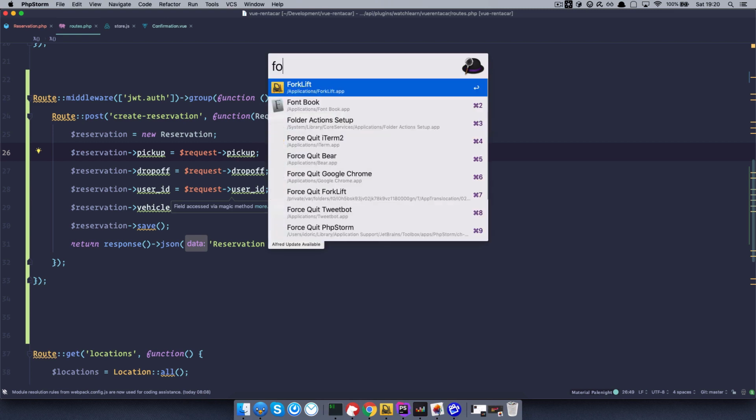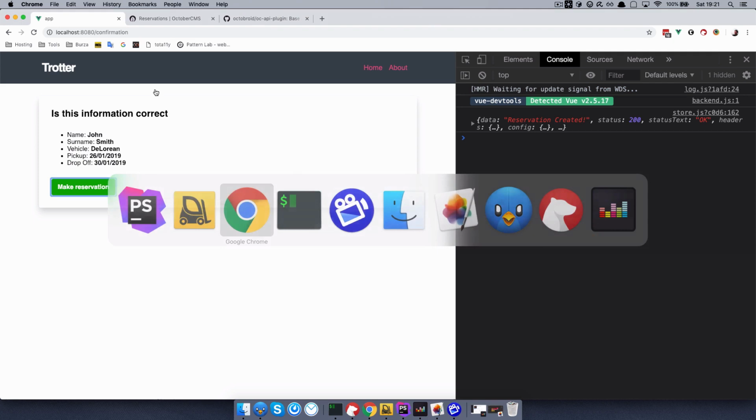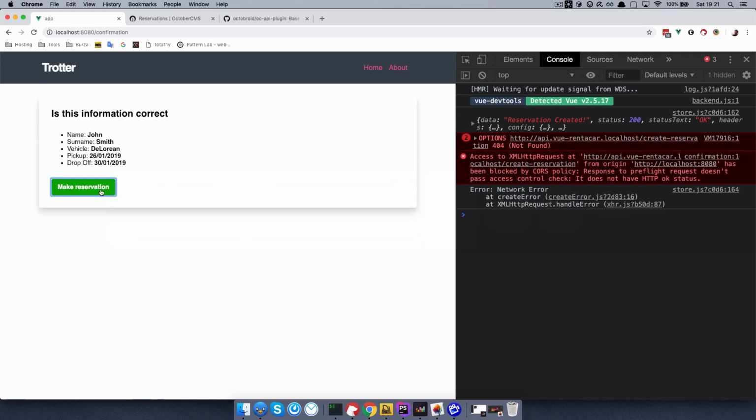If I, for example, go to Forklift, you need to download the plugin and unzip it into your API plugins, and you get this Octobro directory with API in it. With it, it works. But if I delete it and go to my site, now it doesn't work.